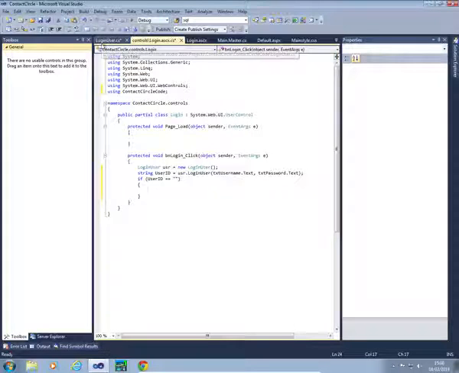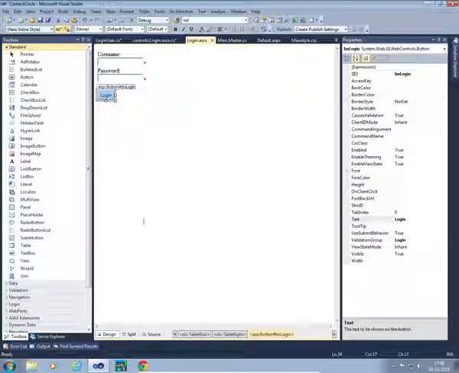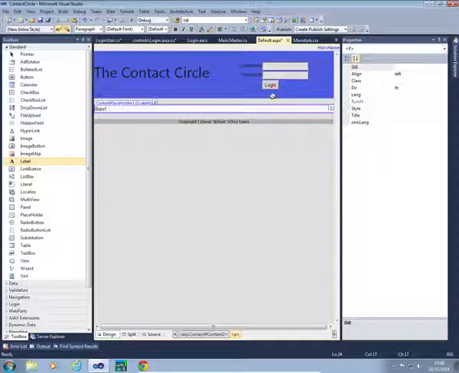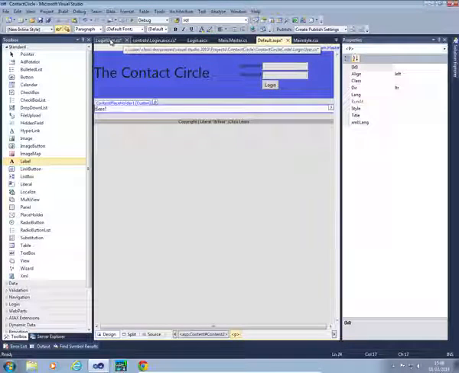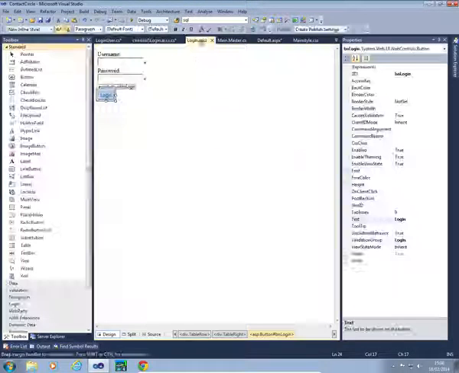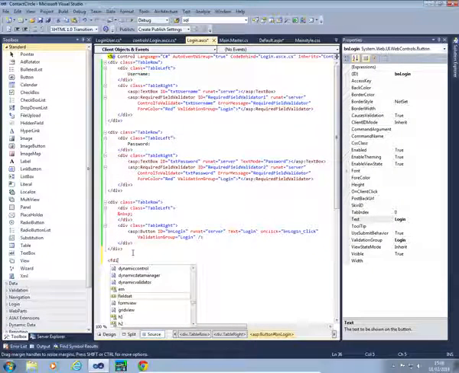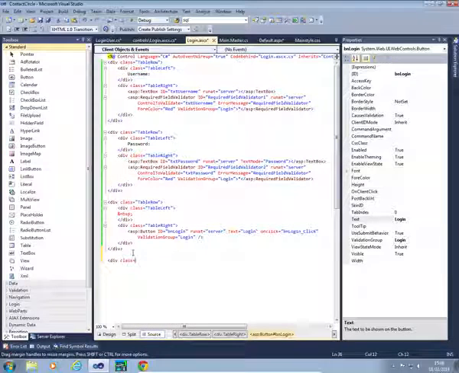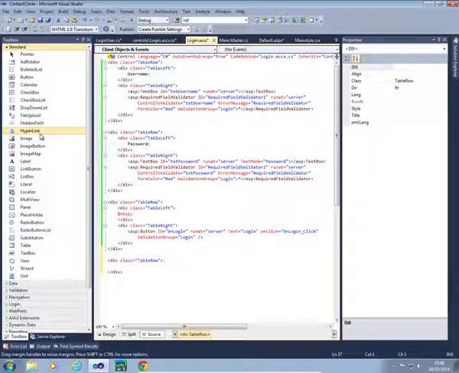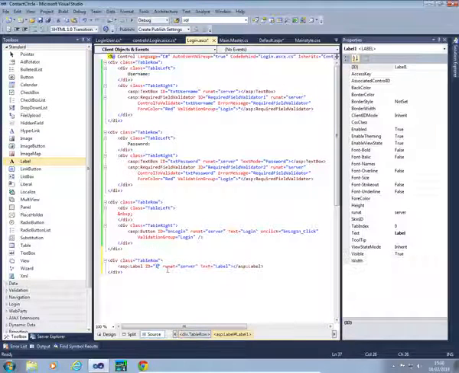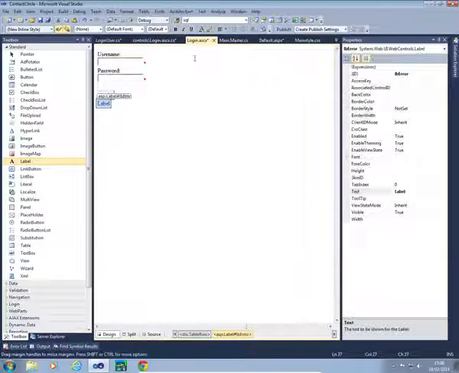Where can we put the information in? Well, let's have a look at our login control. If we imagine it on the master page, it goes to default, we could actually have a fourth line under here. So that's what we're going to do. We're going to have another row on the login control there. So I'm going to create another class table row, and I'm going to be able to put error messages in here. So I'm going to use a label control and call it LB error. At the moment it just says label.